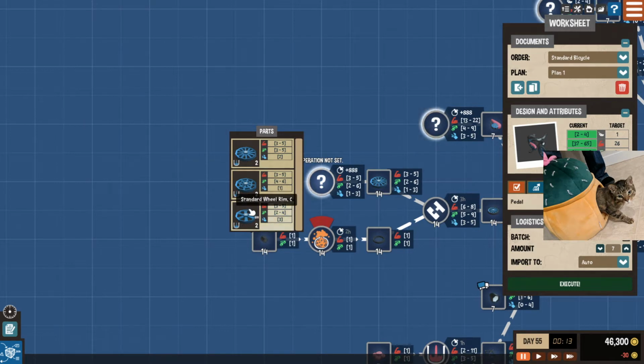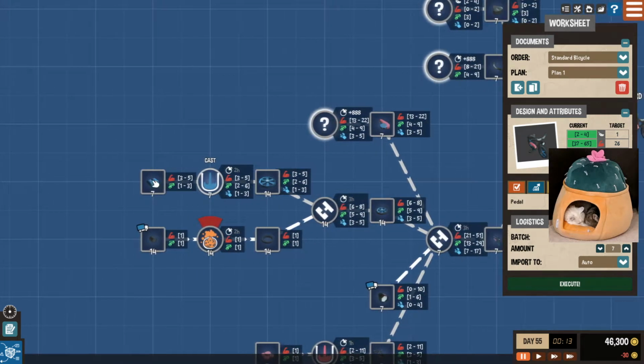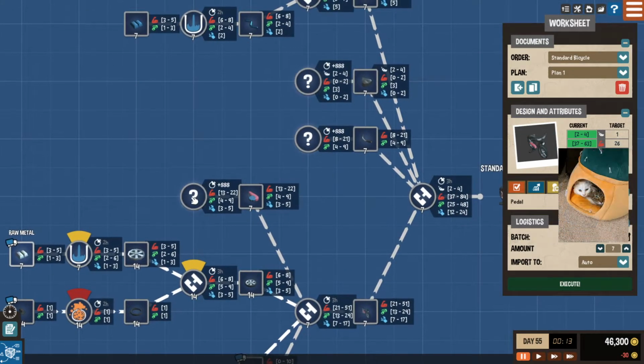Just different styled rims, but it doesn't make a difference. What kind of kid would want this wagon wheel kind of looking rim? You gotta think what the kids would want, man. Don't be silly.